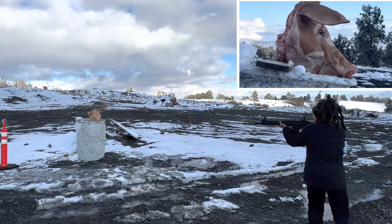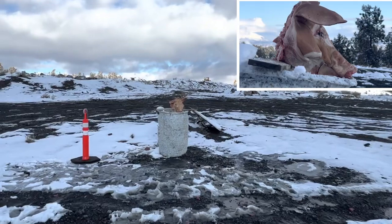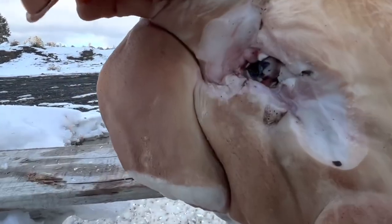Okay. Ooh, right in the eye. Ooh. Nice. Jeez. Go check this out, guys. You got your gun on safety? Yeah. Okay. Look at the grouping, guys.